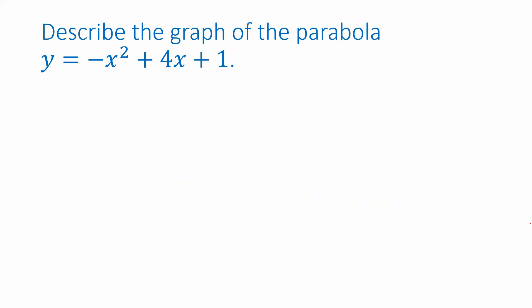Let's see all this put to use in an example. Let's describe the graph of the parabola given by the equation y = -x² + 4x + 1. The first thing we want to do is identify the coefficient values. Now you don't see it here, but there's a hidden 1 in front of the x². So our a value is really -1. The b value we can read is 4. The c value we can read is 1.